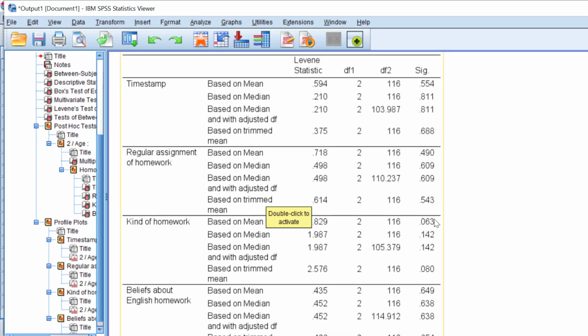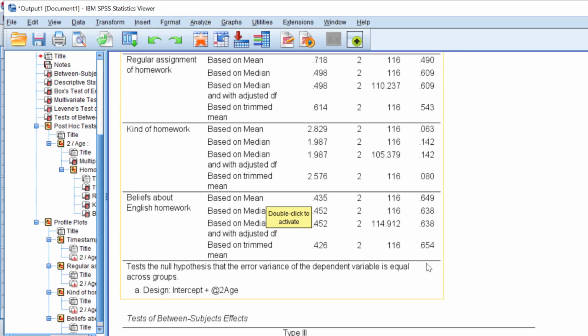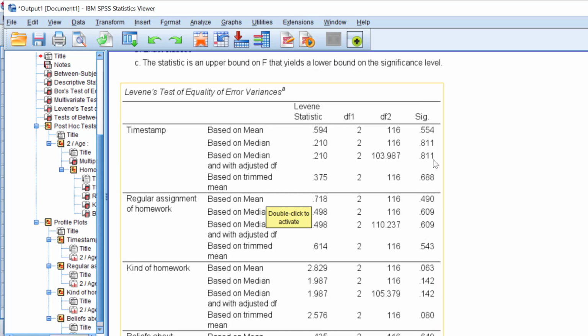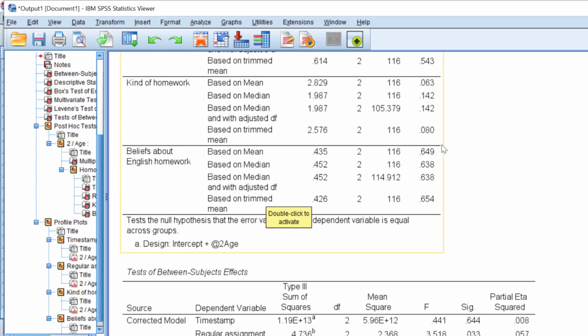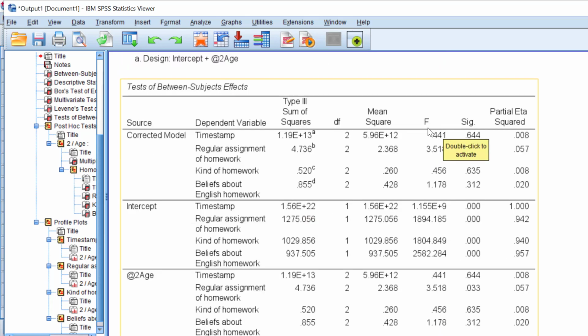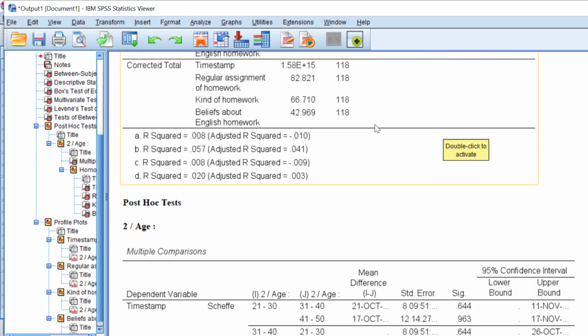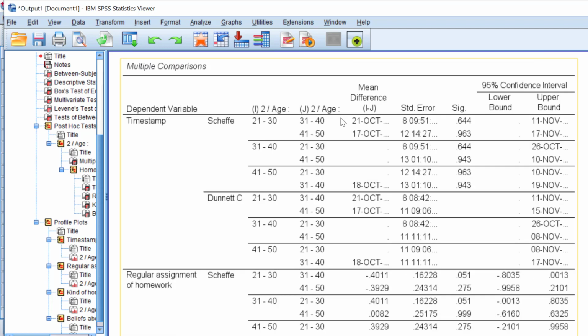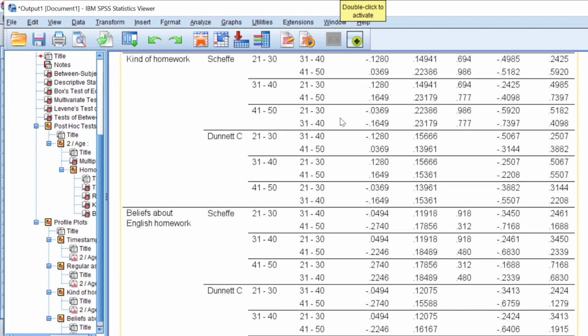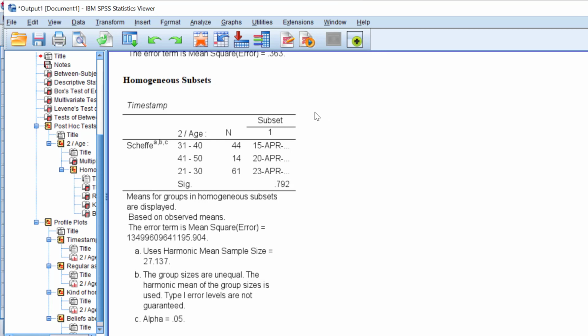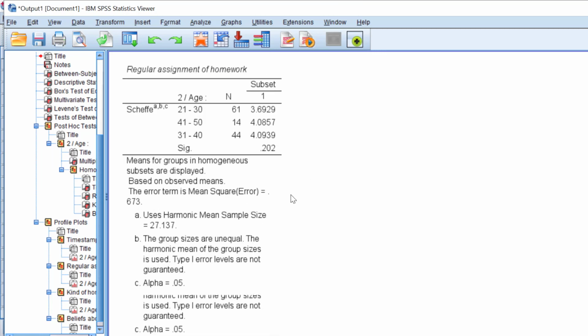Here we can see this visually. There are no statistically significant differences, so we don't need the post hoc tests at all. And these tables tell us the exact values for each data set.